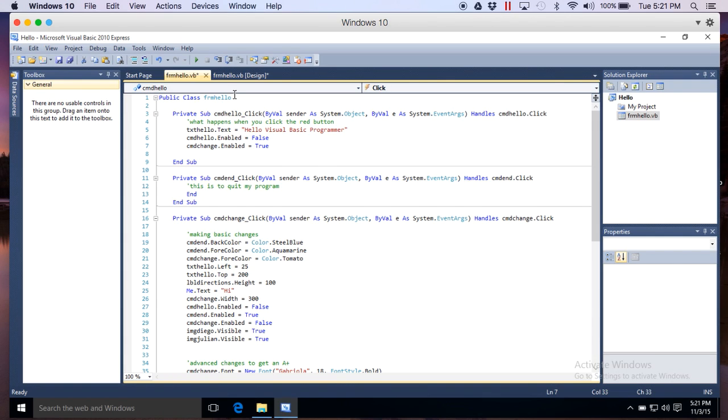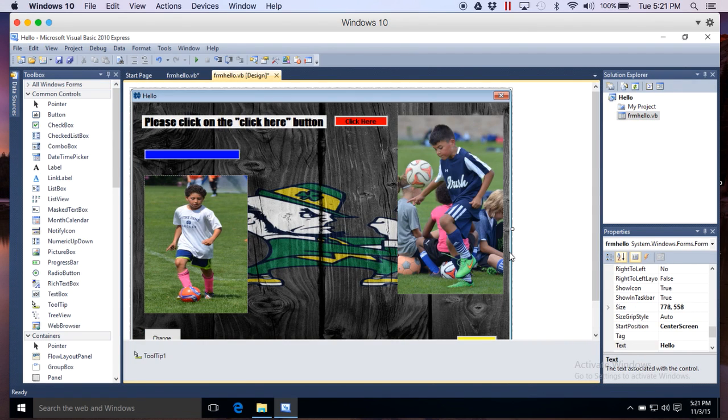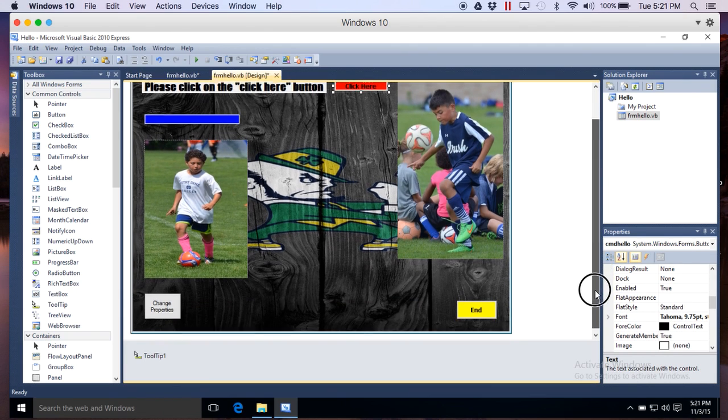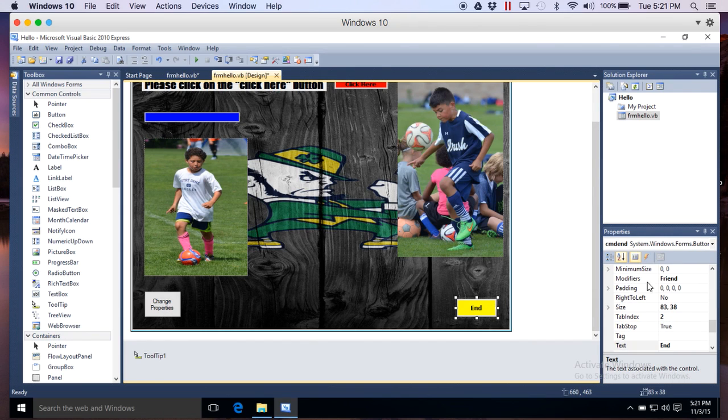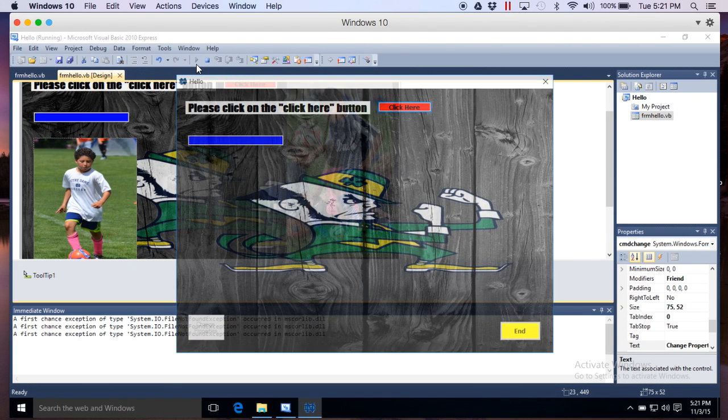I'm turning it off. So look what happens. This property is enabled. This button, enabled true. My other buttons, although they're there, I changed the property to be disabled, enabled false. Same with this one, it's enabled false. So when I press play, there's only one button you can click on. These are there, but they're disabled, letting the user know they cannot click on them.